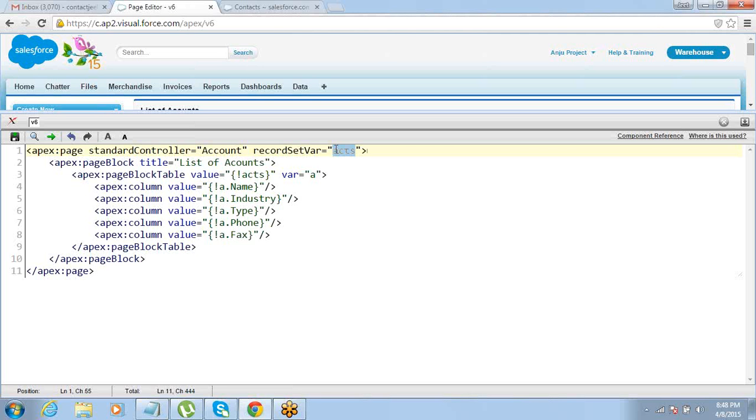What is this? This is a variable, right? It's a variable which holds the set of records from the account object. Naveta, is that okay? So this is the variable which holds a set of records from this object. But we understand what a variable is, right? Naveta, can you please quickly tell me yes or no? Did you understand? Did not understand?